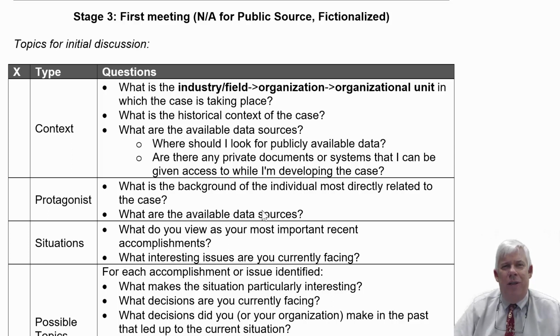It's also important to notice that, in a research case, if you're working in an organization for a long time, at any point they might ask you to leave. And so one of the things you want to do is get a sense of whether or not this organization is going to be a good organization to work with.